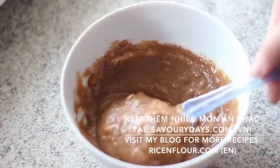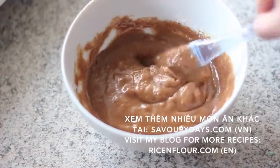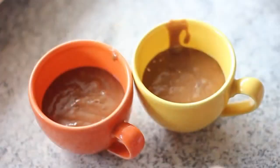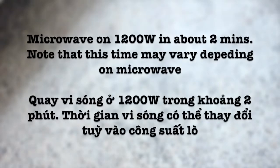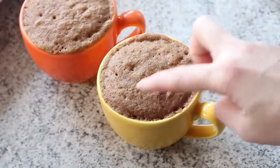Don't mix until the batter is smooth because it will make the cake rubbery and hard with many hollow tunnels and holes inside. Fill the 2 mugs with this batter, and we only fill half the mug because it will rise a lot in the microwave. Then microwave these cakes on 1200 watts for about 2 minutes until the top is set, dry and springy to the touch like in the video.